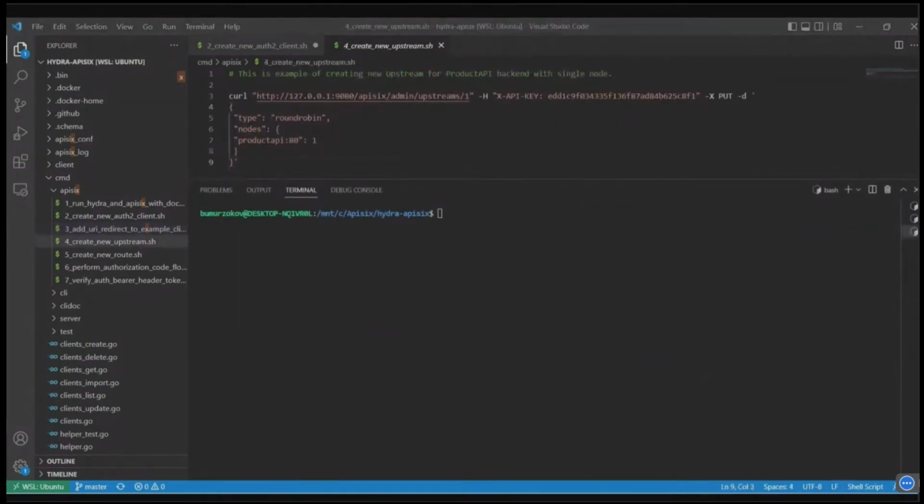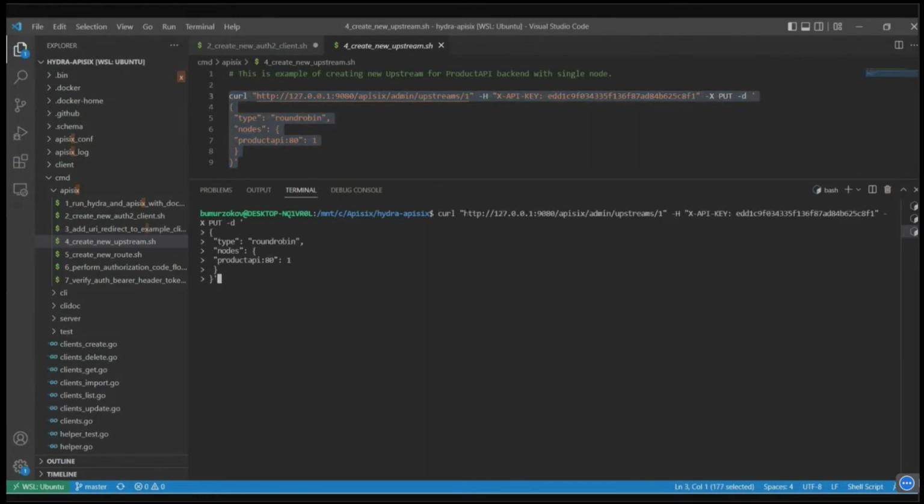Next, the changes we need to apply are for Apache APISIX. The first step is to create a new upstream for our given product API as our backend, and we'll have a single node with this API as a backend service. I can run this command against the Apache APISIX Admin API, because Apache APISIX provides an Admin API that we can use to configure upstreams, routes, and services together.